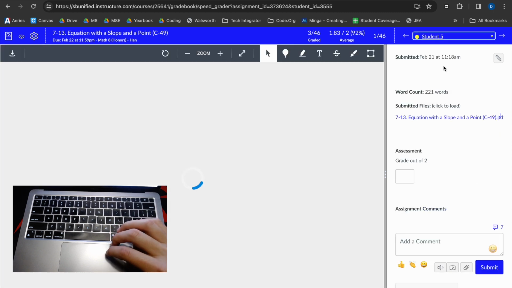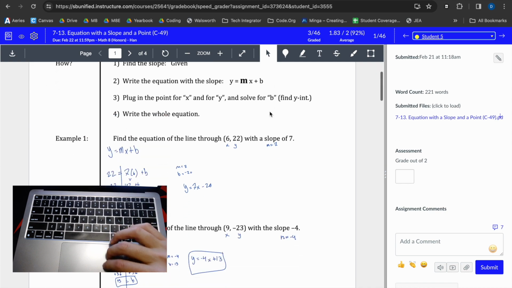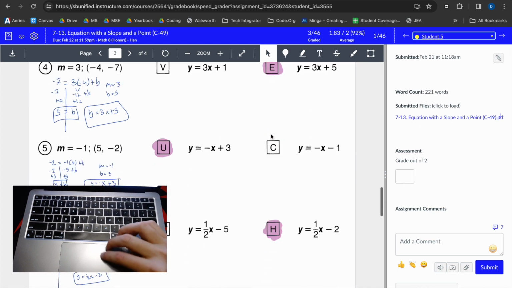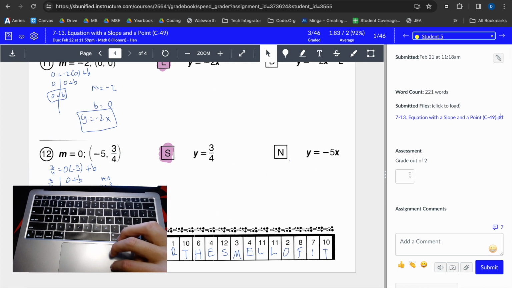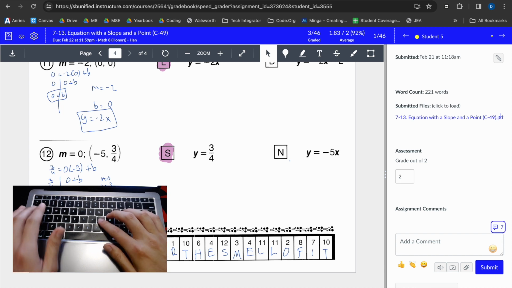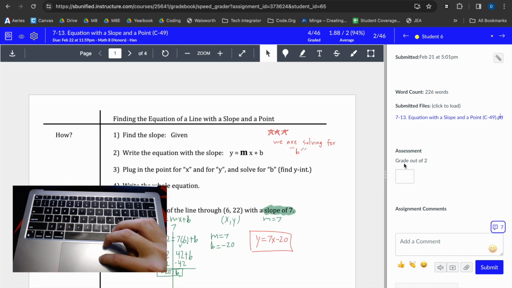And so I'm going to go back to the very top, check the student's work. If I'm happy with it, give it a grade. Click in here to Tab, J. The Tab button moves you out of the box. J will move you to the next student.